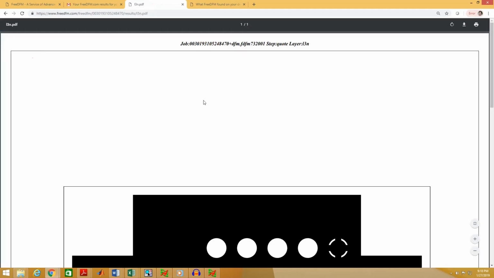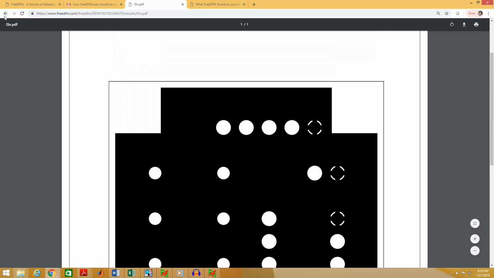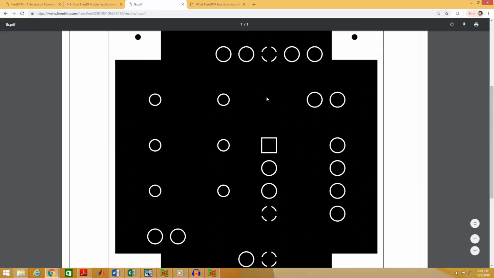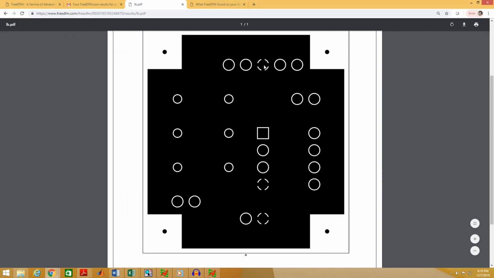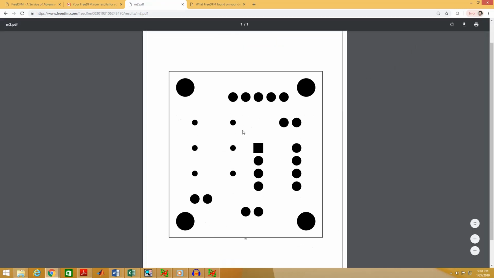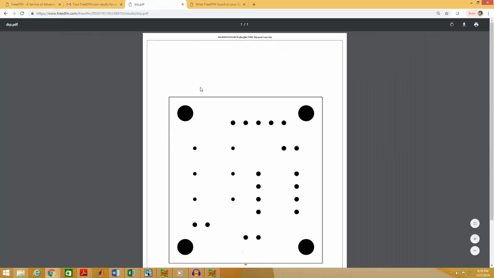You can see layer 3 is connected only with these pins. And you can see here the bottom layer that is connected to this pin, and this pin. You can also view solder mask bottom, that is like this, and you can see your drill files as well.